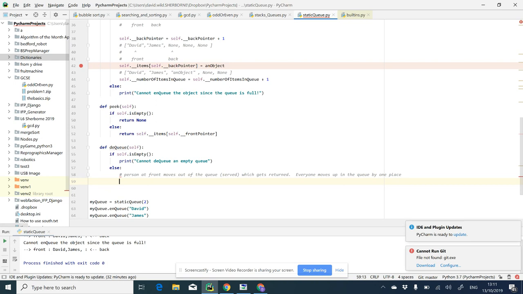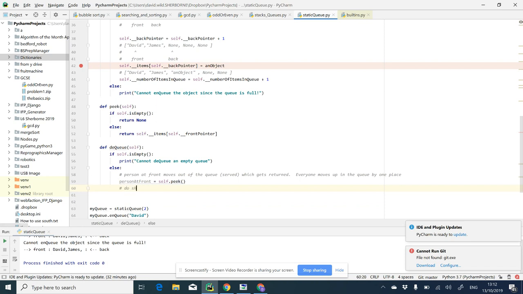Right, so let's get our person at the front. So person at front, that's the peek. Self.peek. Let's get hold of that so that we don't lose them. This is David, if you like. And now we're going to want to shift everybody up one by one by one. So how are we going to do that? Well, let's think. Let's say we're looking here. Well, this person overrides that, and then this person overrides that, and this person overrides that. So we need some sort of for loop now. Okay, so we're going to have a for loop to shift everybody up.